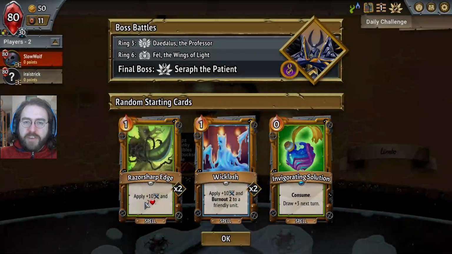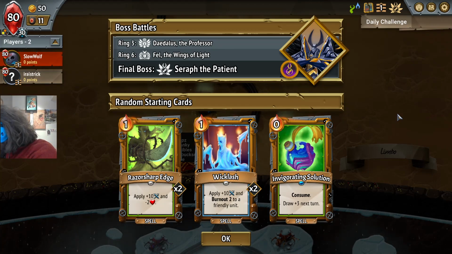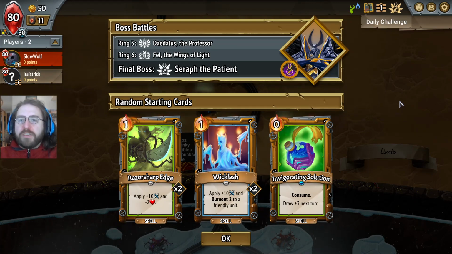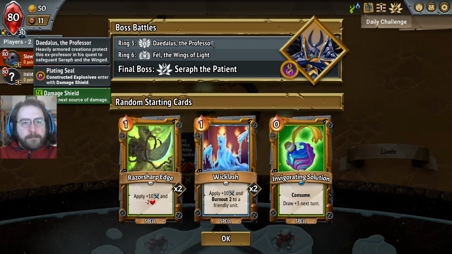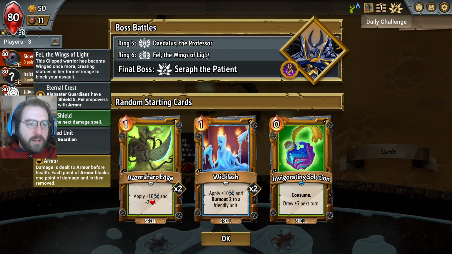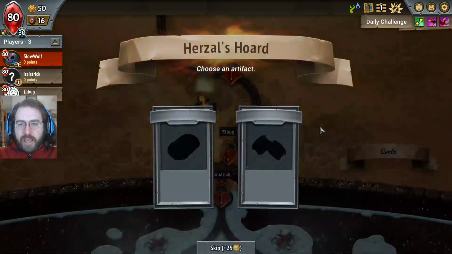So instead of just getting like plus 5 or plus 10 damage on a floor, you end up in a situation where they're getting like plus 10, plus 15, plus 20 damage on a floor. It's painful, dude. So, we got Daedalus with the damage shield. We got Fel with the spell shield, and we got Seraph the Patient. And we don't have the ability to silence, so we have to play this uber safe if we can.